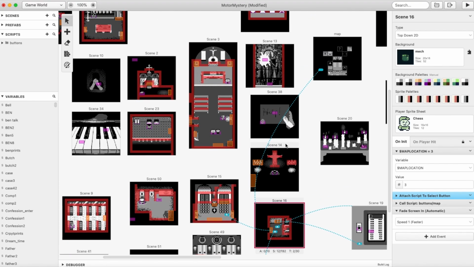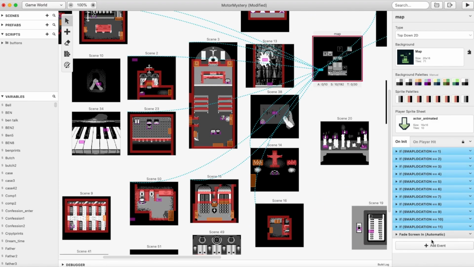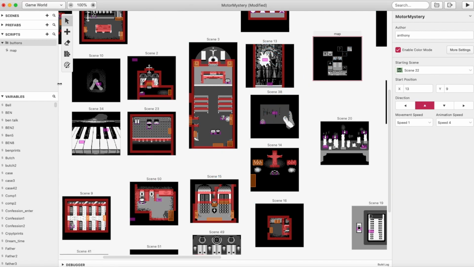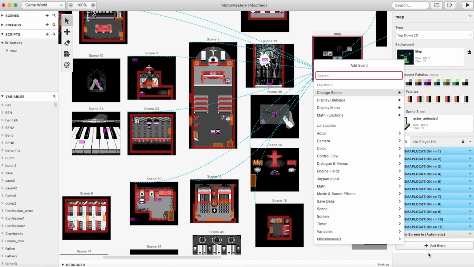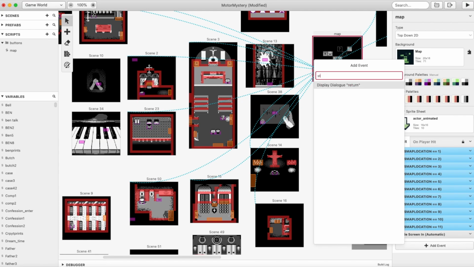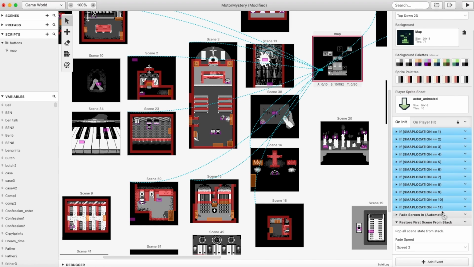Now the only other thing we need to do is, within the map, we need to attach a restore script. So that's going to take you back to wherever you're at, which is nice because you don't have to make a million events, doing like if-then statements on each section. You can just use this stack function to return back. So we only have a couple scenes in the stack, meaning 2. You have where you're at and where you're going. So you can use this for store first scene in the stack. And that's pretty much it. You'll go back to wherever you're at in the scene.